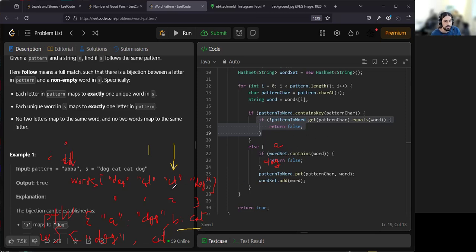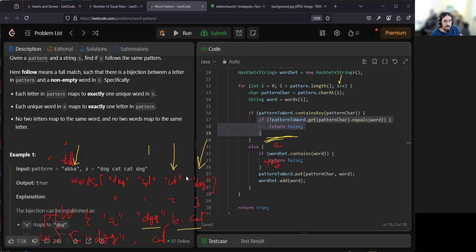Now, I can see clearly here it is the same, so I skip that if. And because of that, I just go to the next iteration. We finish it, there's nothing else to do, just increment the I. So you would go to the next one, which is finally A, and you do the same thing. Have I seen the A? Yes. It's associated with dog. Is this word, dog, the same as the one I'm seeing at I for the word? Yes. So it's matching the pattern, I don't care, and finish it.